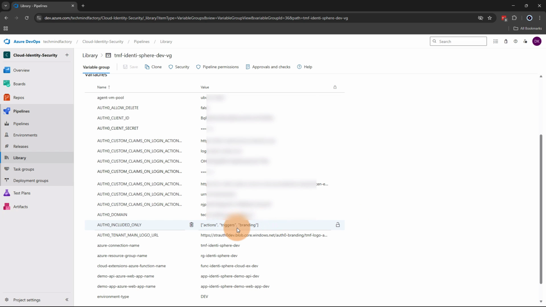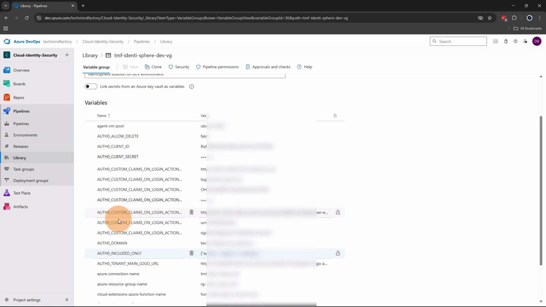So I strongly encourage visiting the Auth0 Deploy CLI website, which is referenced in this video description. But the important thing is that I also have the tenant main logo URL here, as you can see, referenced, and all the things that will be used for an Auth0 action I explained before. So during the execution, the parameters from this variable group will be taken as environment variables. They will be injected.